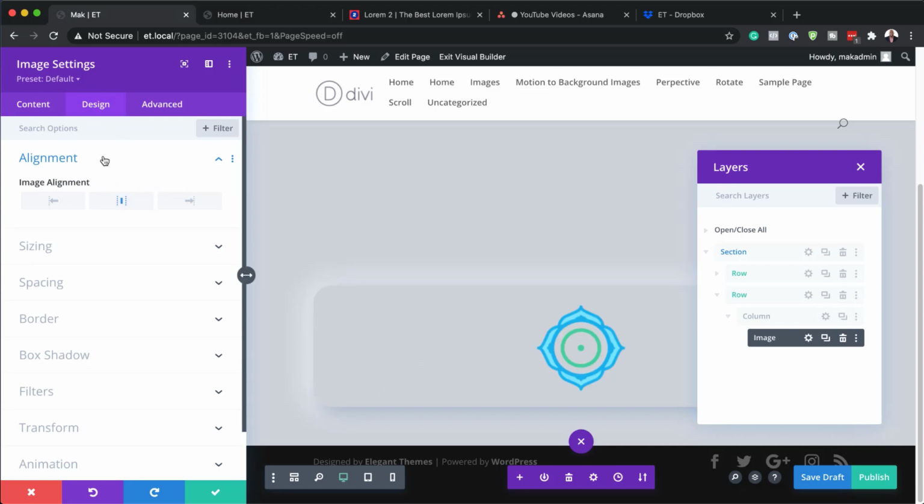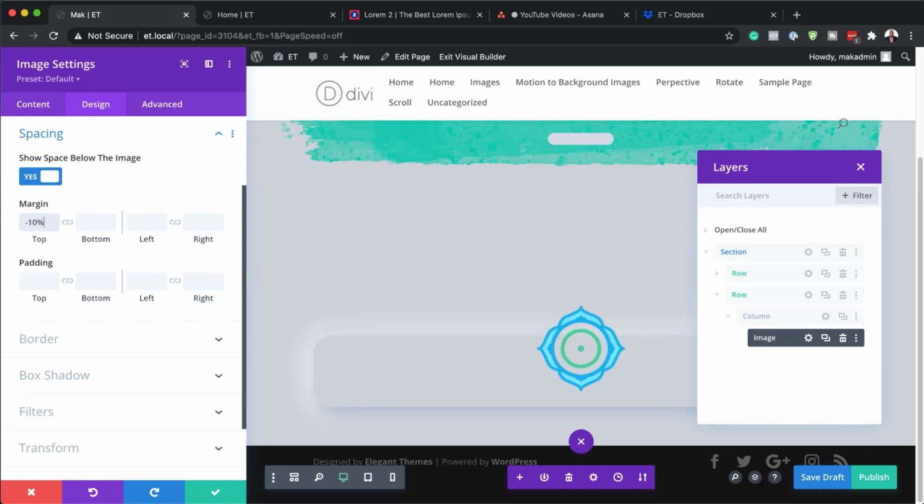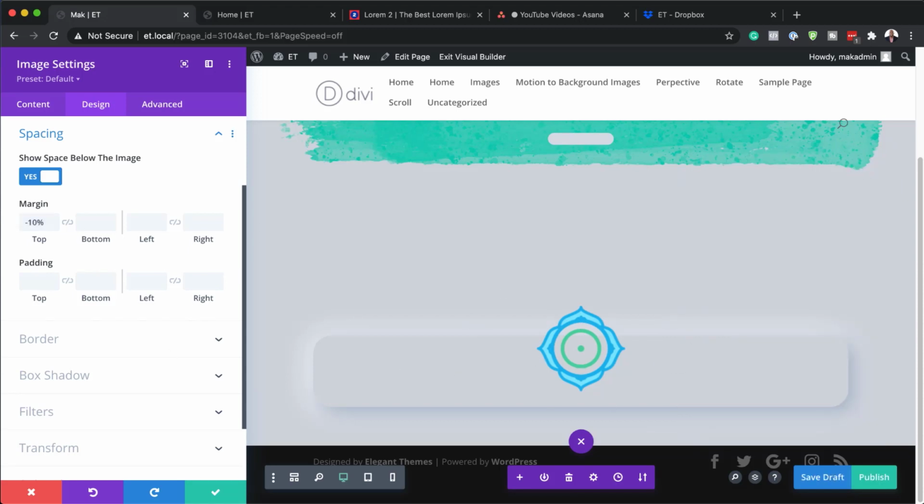All right, so the next thing is to add my top margin. So I'm going to come over here on spacing, and for my top margin here, I'm going to set it to -10, and this needs to be %. So make sure you add -10% there. All right, so I've added now my margin, and as you can see here, my image has just moved slightly out of this container.